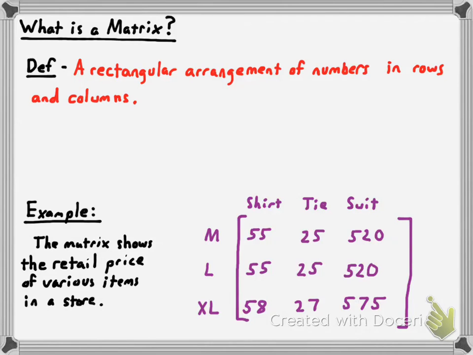Also, one other thing that I'll mention right now, something you talk about with matrices quite often, are the dimensions of a matrix. You have to consider the dimensions of a matrix. And this one is quite clearly a 3x3 matrix because it's got 3 rows and 3 columns. But I want to make sure that you know, whenever you express the dimensions of a matrix, what the first number represents and what the second number represents. The first number represents the number of rows, and the rows are the horizontal values. I'm trying to color coordinate that, so the orange rows are the horizontal ones. And then the second number is the number of columns. And the columns go vertically, so there you go.